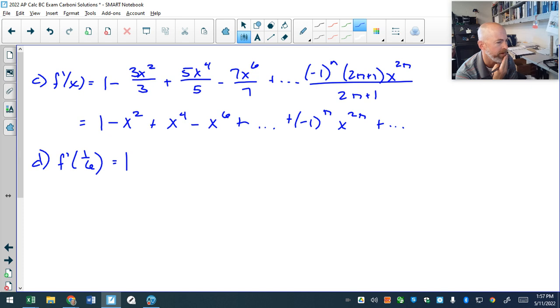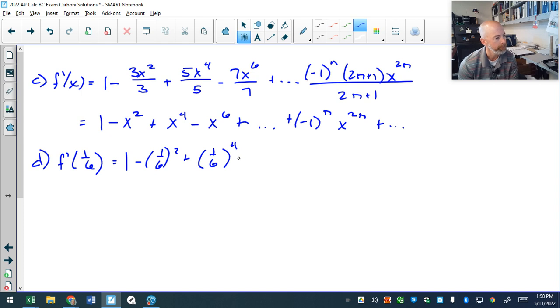Okay. To find the value of f prime of 1/6. Is that a series I should know? Okay, this one did just get a little bit trickier. They didn't ask you to find an approximation. Is this a geometric series? This must be a geometric series. Okay. Yeah. Oh yeah, it is. Okay. So there was my hesitation.